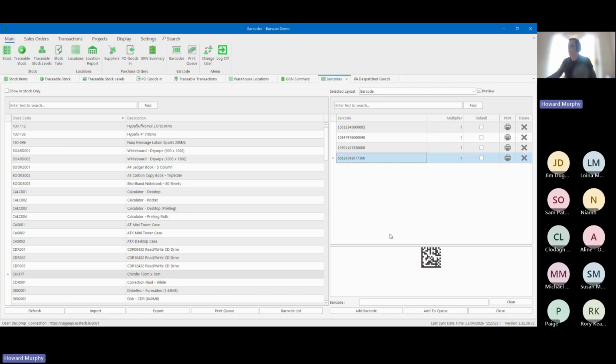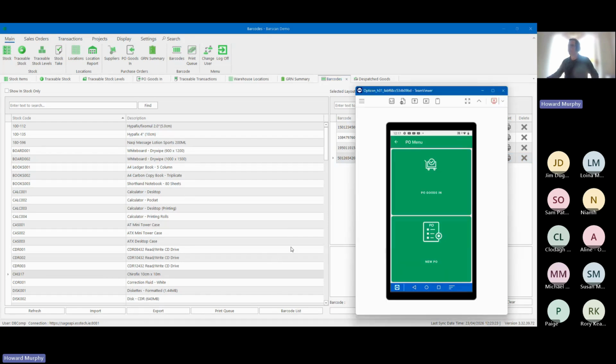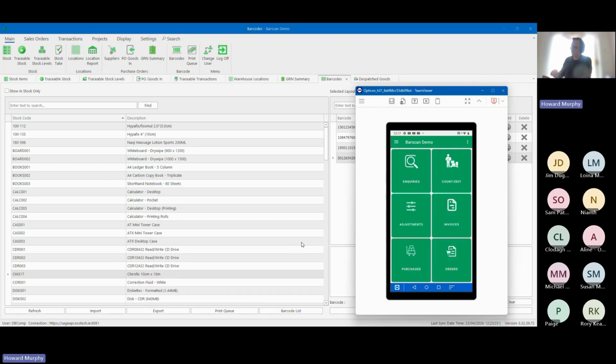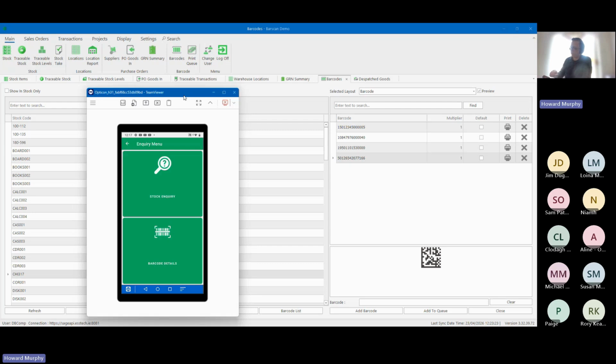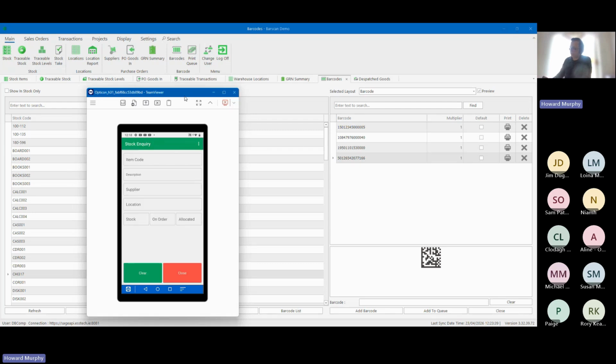and you can scan them with the scanner, and it'll pull that information up. If you are looking at the handheld, what you also have on the handheld is effectively you can run an inquiry on any single stock item. So I'll just try and move this to the side here, and I'll try and scan from the screen. If I use a stock inquiry in there, I can scan the barcode. See it from my screen here.